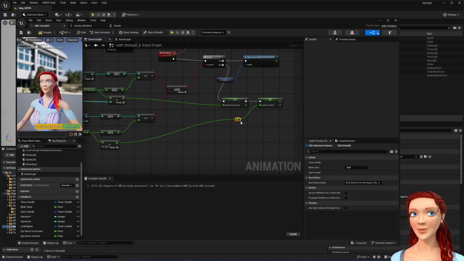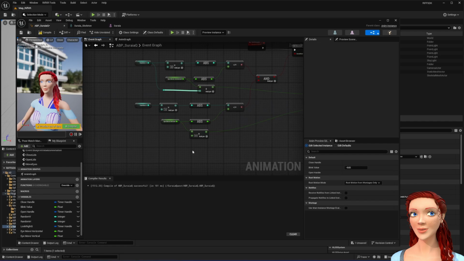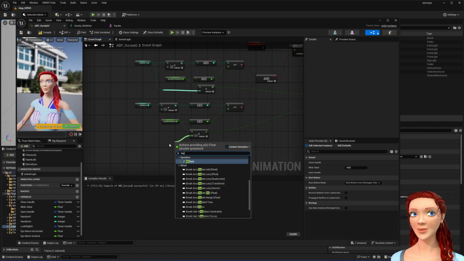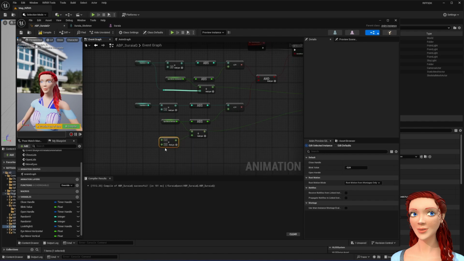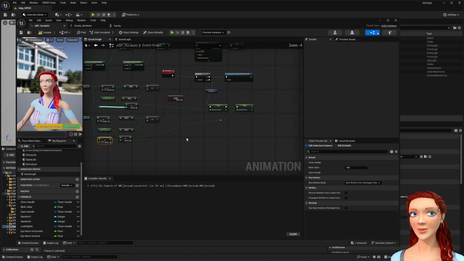Double click to reroute, as they call it. This one, because it's 10 instead of 20, and we want it to be rotating as fast, we will go for a multiply. And we will multiply by 0.5. And we will drag this one in here, and that should work.